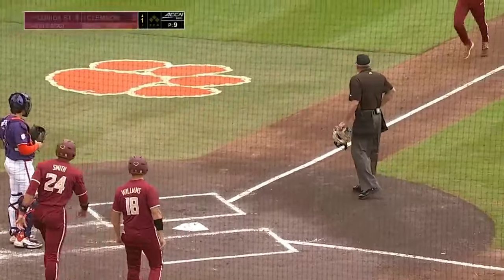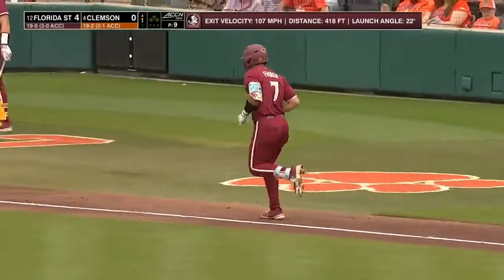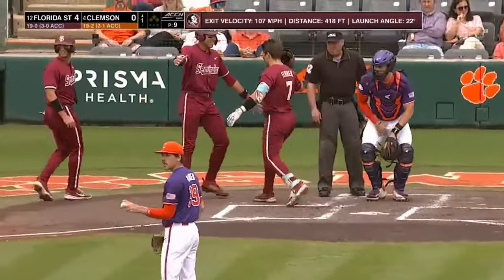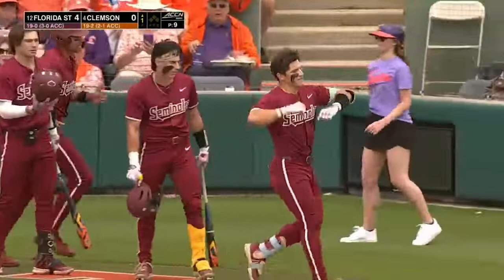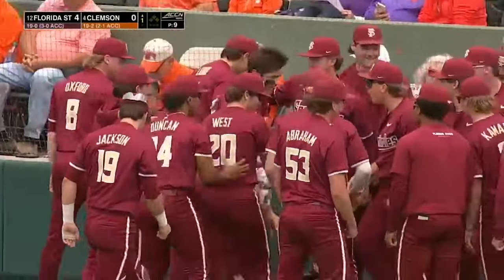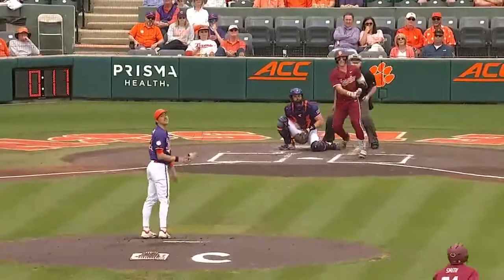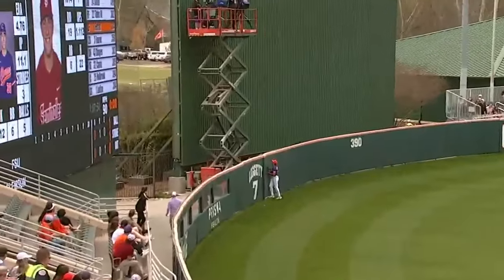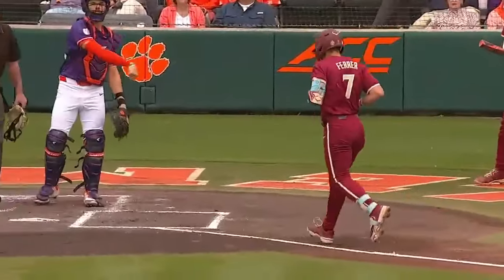Well, Darden trying to come in on Ferrer a little bit and just didn't get in there far enough. Just on the inside part of the plate, about thigh high, 91 mile an hour fastball that was just driven out of the park, pretty much into the wind. And boy, you talk about a tough start for the Tigers and a great start for the Seminoles. Here you see it. Pitch pretty much down the middle, and he knew it was gone immediately. First homer allowed by Darden this season in his eighth appearance.